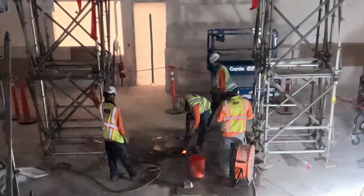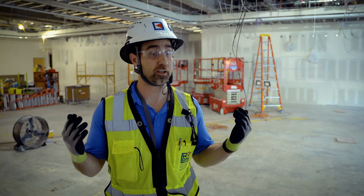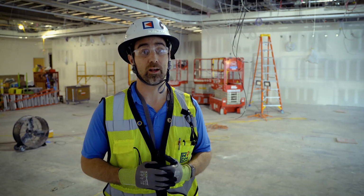Thankfully, the design team was out of New York, and in New York, this is something they do all the time. They have these old buildings and they're not gonna just knock them down. So when they remodel, they do this all the time. So they were a great help.